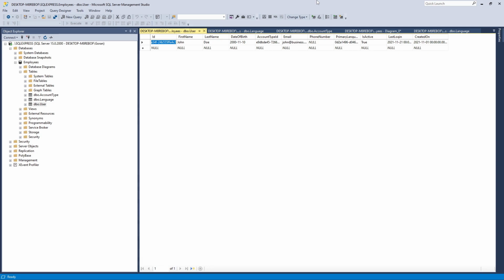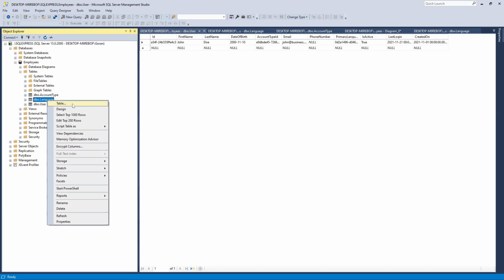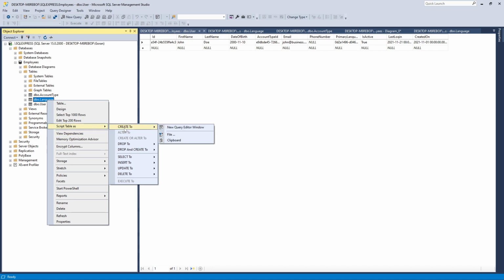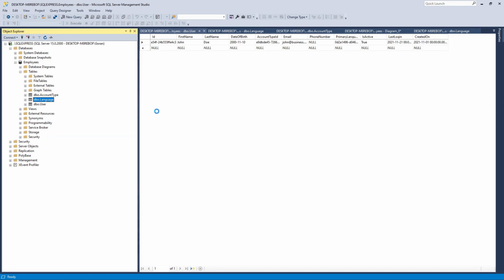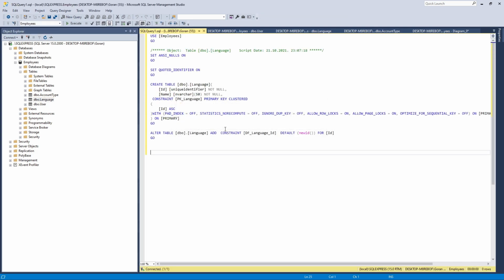I'm just going to try to explain the way using Transact SQL. So how do you do this? You can create all this using queries as well. So using queries, you can also create tables. For instance, if I want to script this language table, I can just right click and say script table as, create to, and I will say in a new query editor window. So if I want to create a table of a language, I can just script it out in the new query. And now this is the script language that I get.